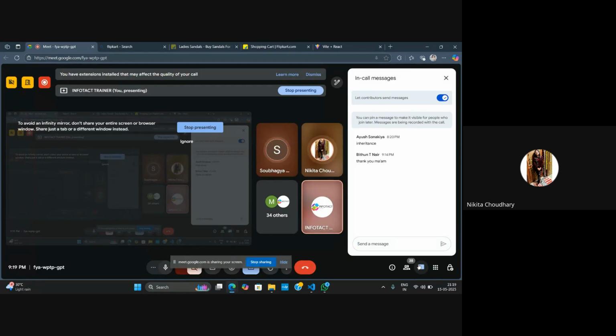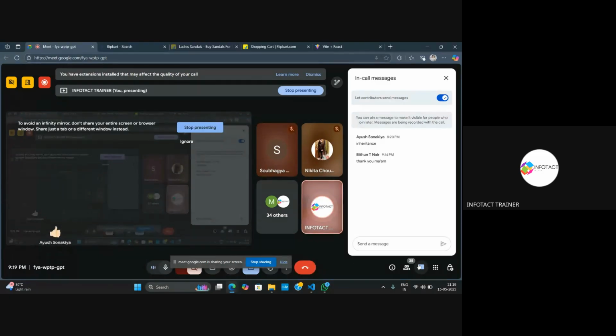See, on the 20th, if you are not ready with your front end, then I will ask you whether you are ready with your front end or your back end. And if you want to show your back end, then I will ask you to open your Postman application and test your APIs over there. Okay, ma'am. Yes, ma'am. Great.